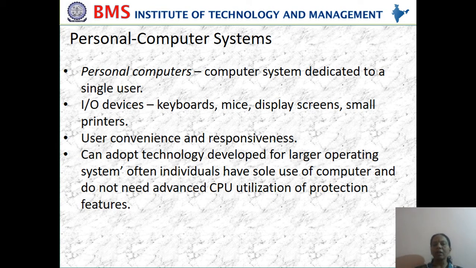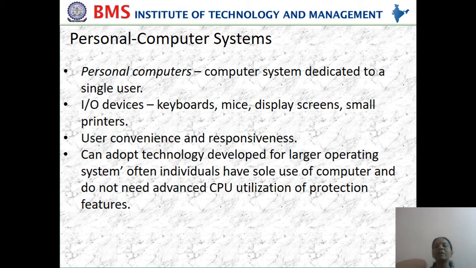Whereas if you buy a desktop system, it is very difficult even for doing any mini projects or any work. So that's the reason most users started using laptops. One type of personal computer is the laptop.